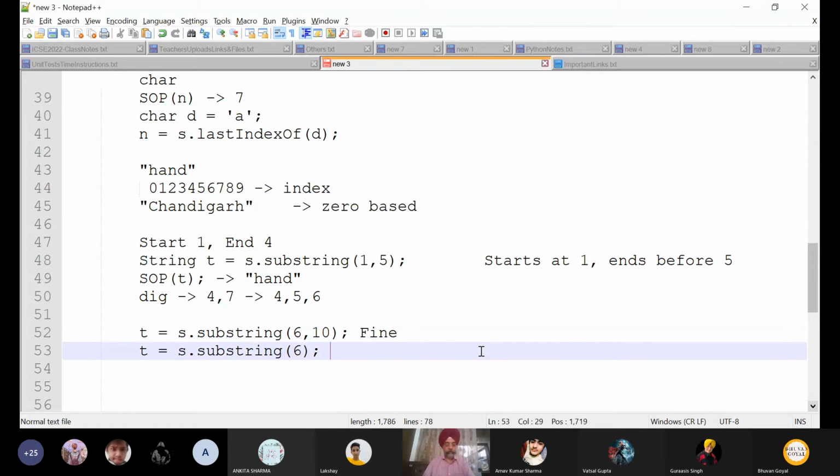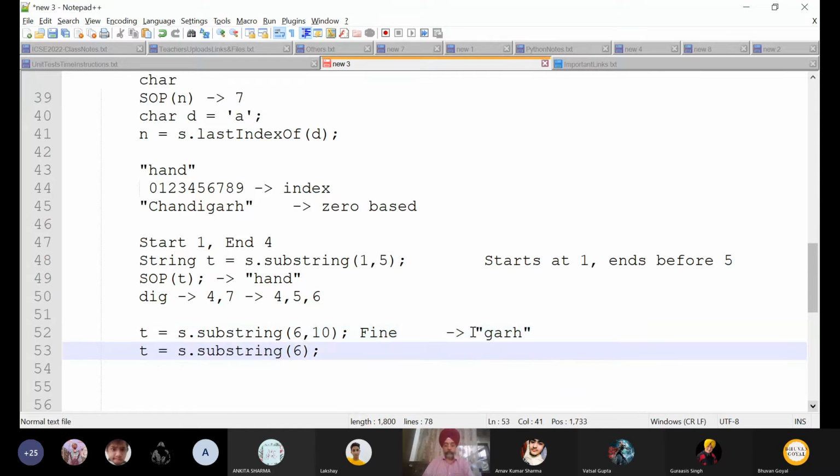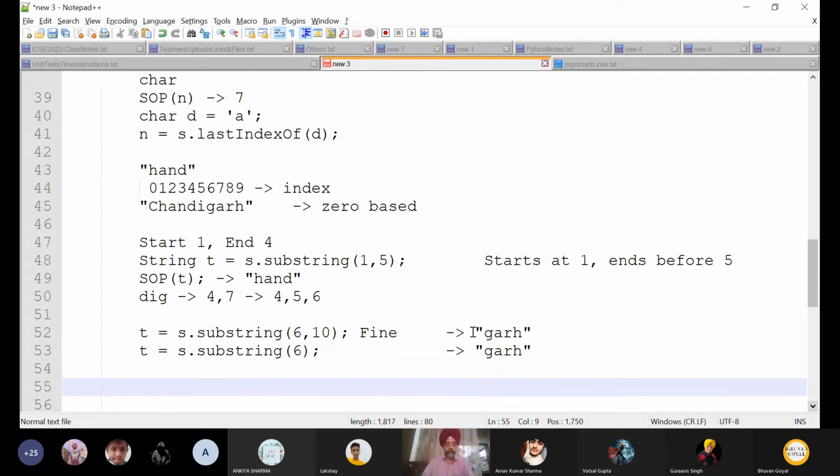So what is this going to do now? This is also going to extract GURD from here. Make sense, guys? Yes, sir.